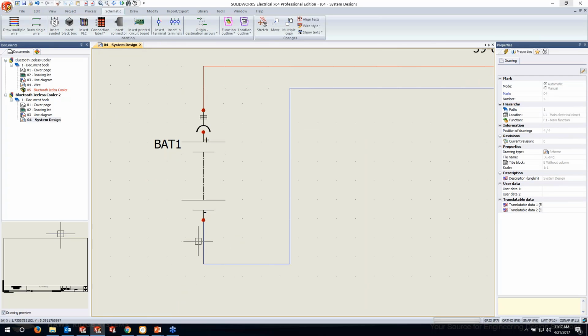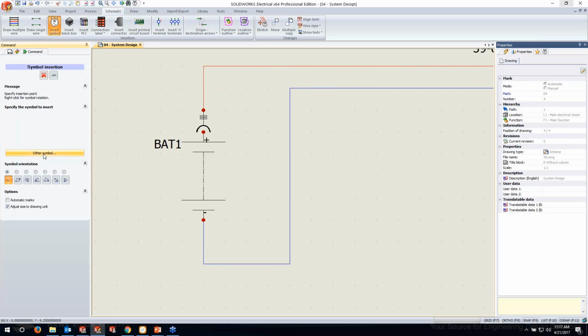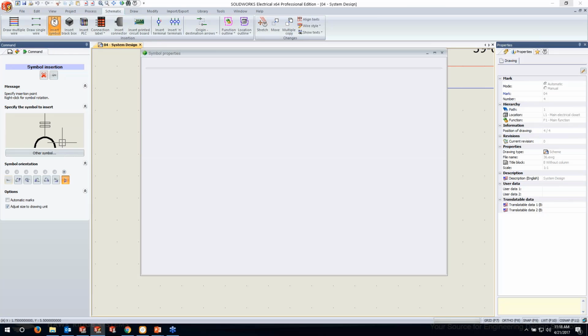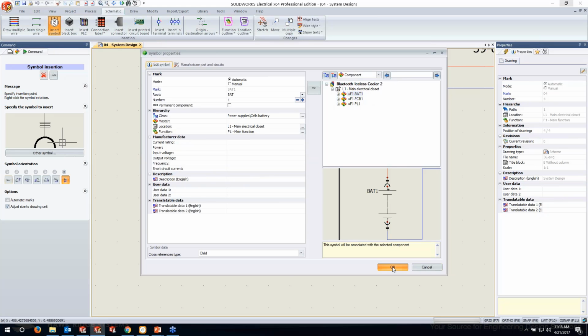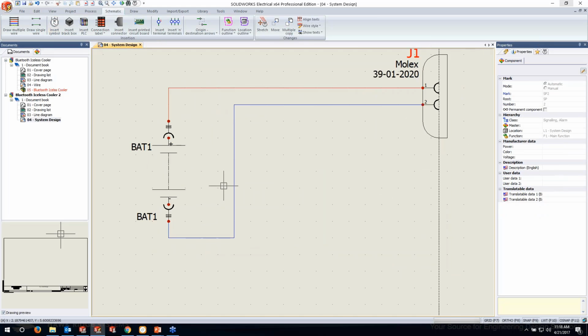That works better. Now we need to get one in for our negative side. Once again, same thing, but I'll go ahead and rotate, or I can say, you know what, let's go back to 0, which is that way. What we're going to do is a mirror. Place that right there. And once again, this is going to be part of our battery. Let's go ahead and select that. There we go. So now it's part of our battery, and those are parts of there.